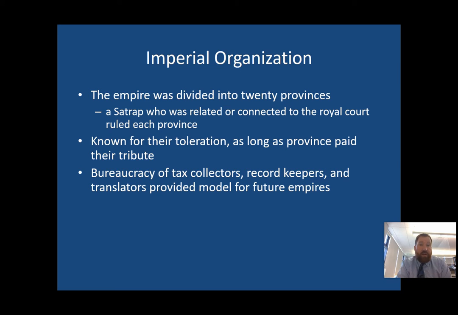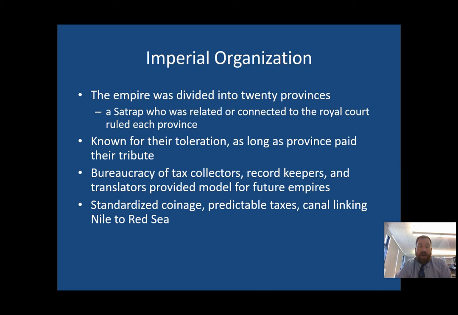They also created a huge bureaucracy, with tax collectors, record keepers, basically people to standardize the way things worked within it, including things like coins, making money that can be used throughout the entire empire instead of having all these different regional currencies, right? No, here's the coins that we use throughout the empire. It keeps things more cohesive.